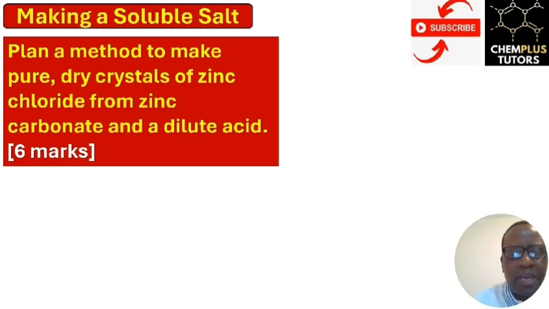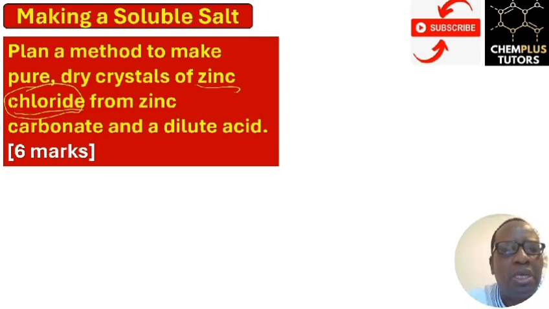Now, if we want to make zinc chloride, what acid do we use? You've got to be very clear from the onset that if I'm making zinc chloride, what acid do I need? Is it nitric acid? Perhaps not. Is it sulfuric acid? Perhaps not. Is it hydrochloric acid? Because you've got to say zinc carbonate plus that acid. You can't just say I take the zinc carbonate and add it to the dilute acid. That will not give you a valid outcome.